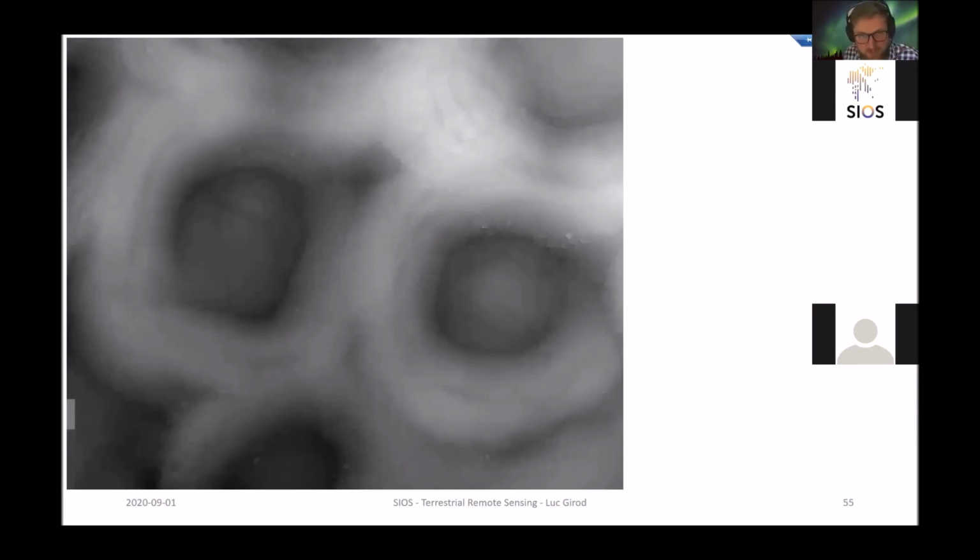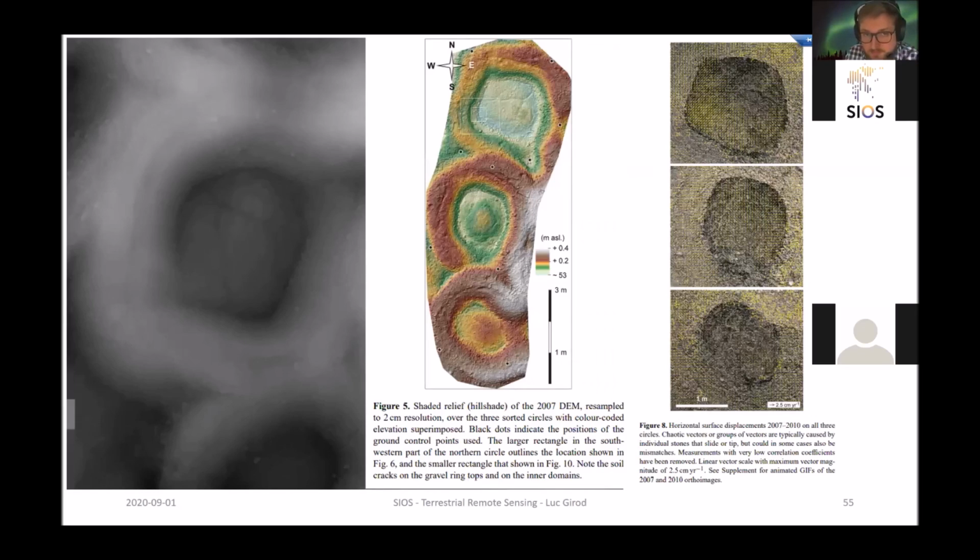So that's what the elevation looks like. That's a grayscale, so the darker is lower and the brighter is higher. That's what it looks like. And then that's the extract from the 2014 paper, where you can see again the elevation. There, instead of using gray, we're using colors. So the white is still higher, and the lowest would be this kind of pale yellow.